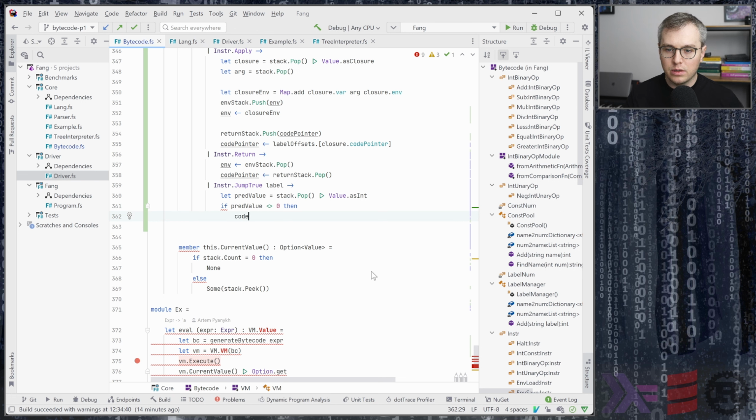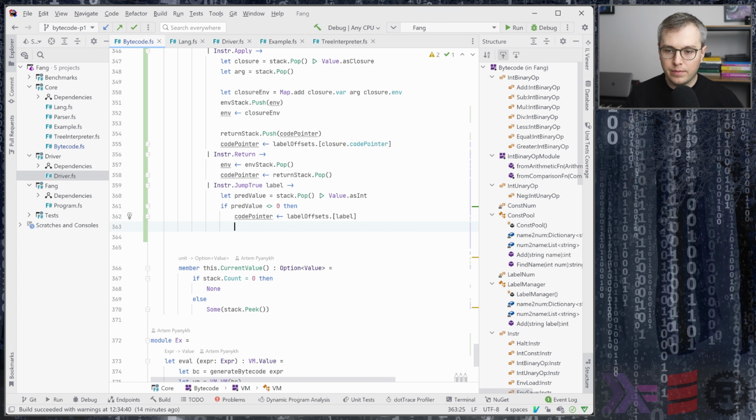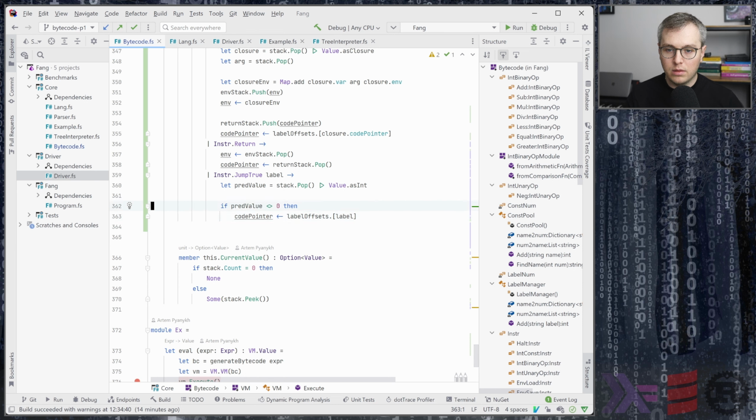So we need to update the code pointer, label offsets, label. And that's it.